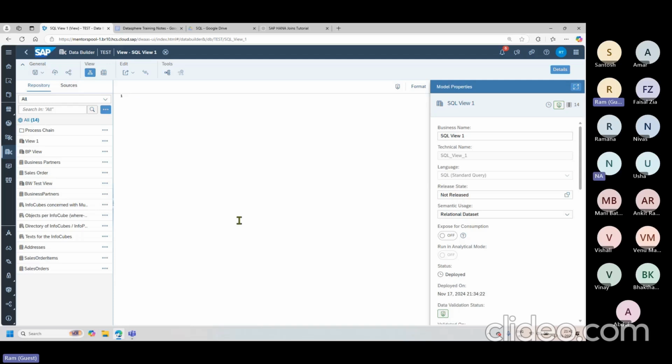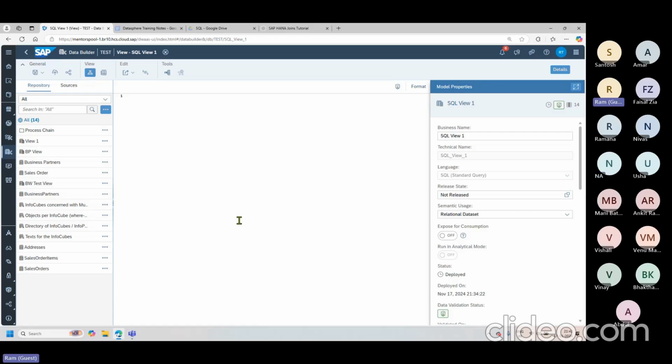In SAC, they are saying it, Ram. It will be coming with Joule integration. I have seen the beta preview also, in the recent TechEd. In Story 2 and all, you can generate the, what do you call that, JavaScript. Scripts, yes. So here also I'm expecting the same.